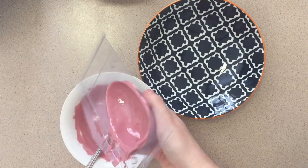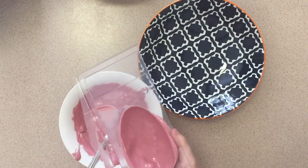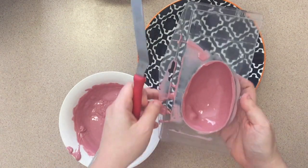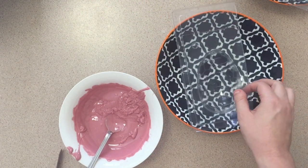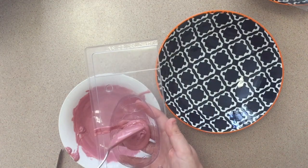And we will repeat that with the other side. I'll make sure we're scraping off the excess. We don't really want lumpy bits around the edge because we're going to be joining the two halves again later. So then working on the other side, the same thing again. So about 3 spoonfuls of the ruby chocolate.